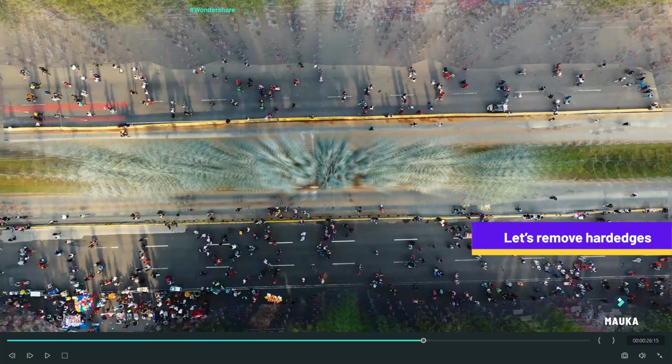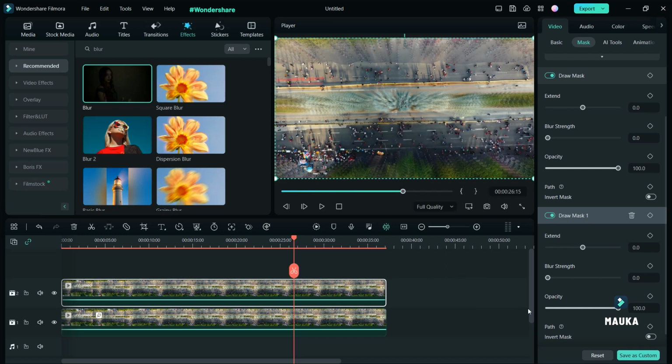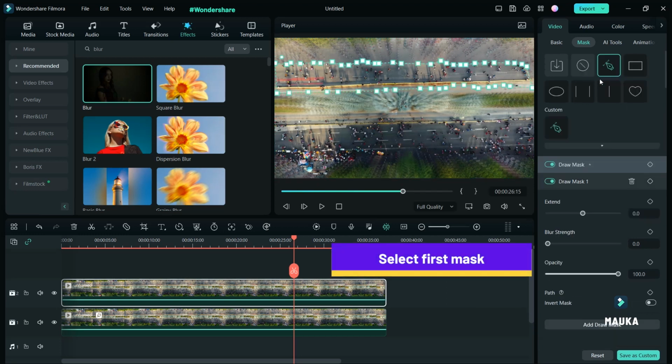See, one thing you will notice, there are hard edges visible, so we have to remove them or make them soft edges. First, enable our mask 1.